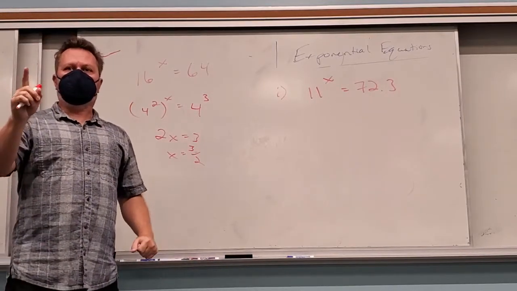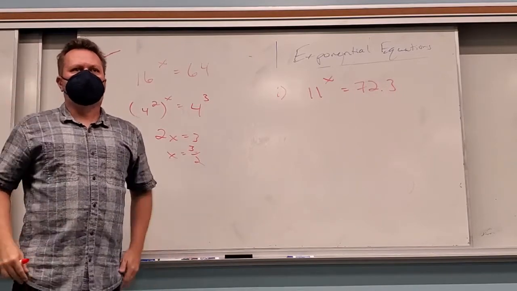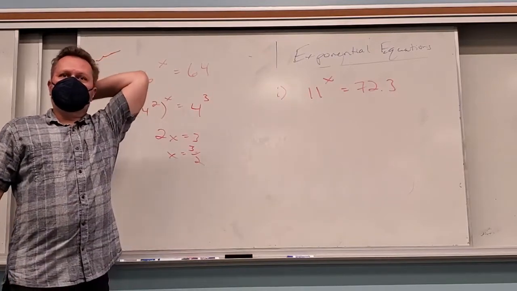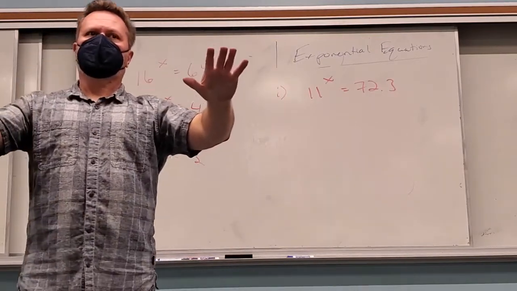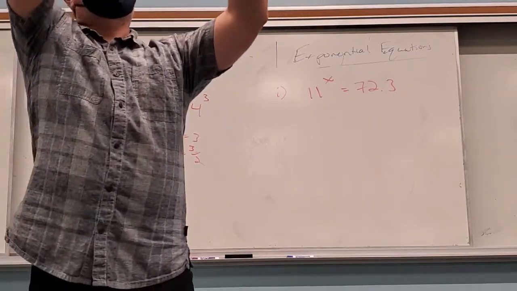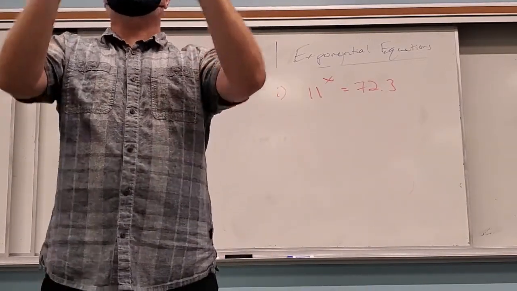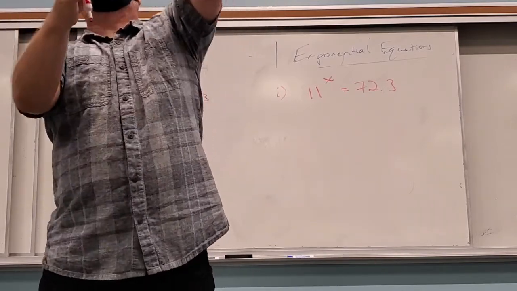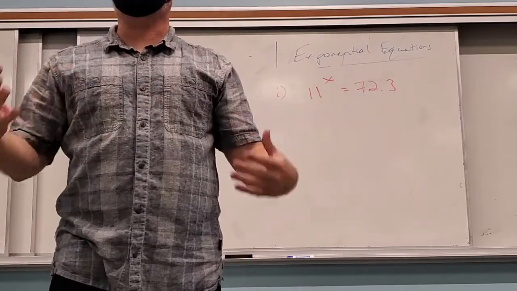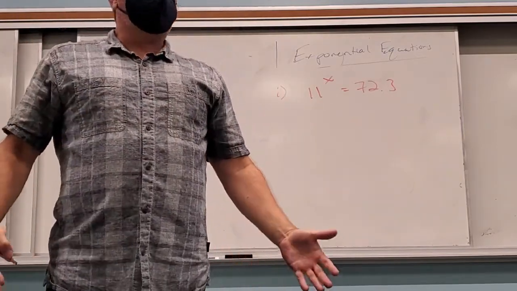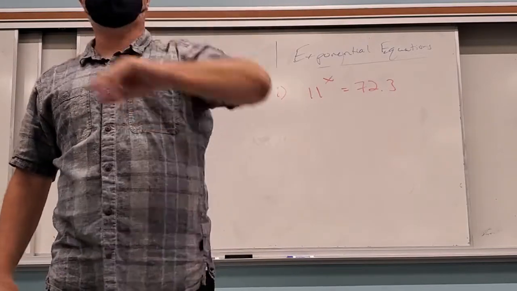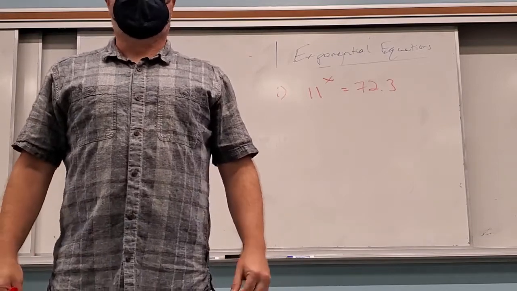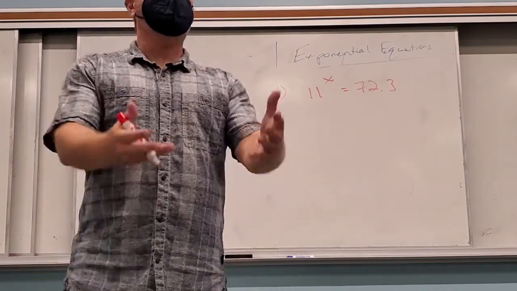What is really wrong with this is where is my variable? It's in the exponent. Do we have any function that, if I apply it, can bring it down? Because the big problem is I need to get x by itself. Right now it's stuck up here. I need to bring it down so I can do anything, right? So do I have a function where the power will come down? Is there anything like that? Any log, yeah.